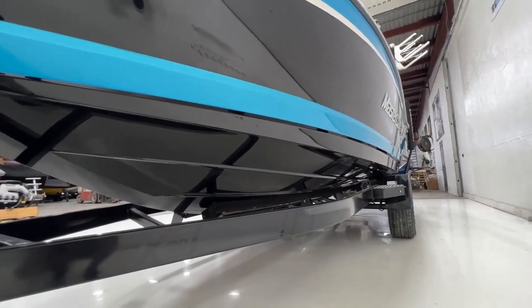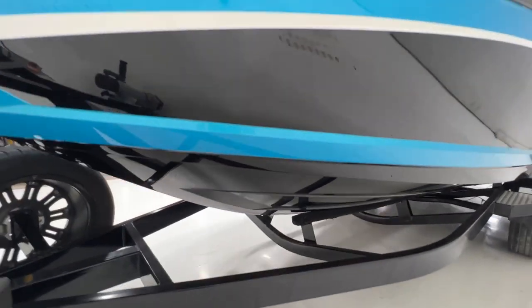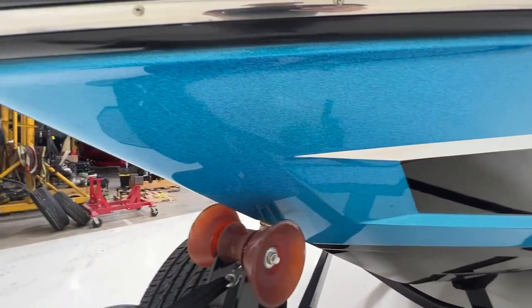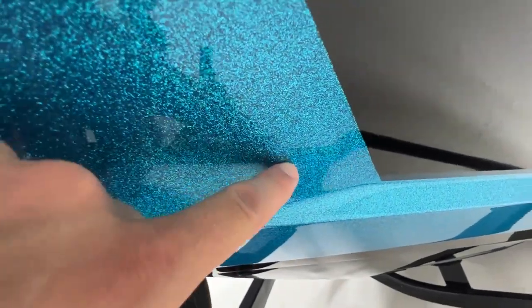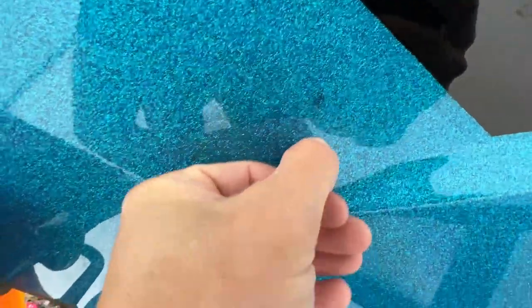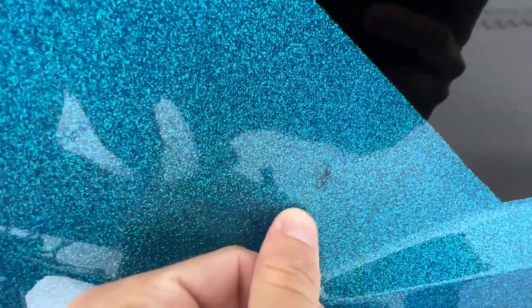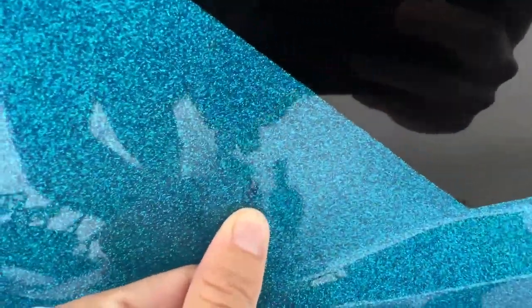Black looks awesome; the hull bottom looks great. This boat was always kept on a lift and is generally covered. It has a brand new tower-down cover. As we come around to the bow, the only thing I found in the metal flake is a little bubble right here — you can see it. It's not a scratch, it's not a dent. This looks like a factory imperfection to me, just a slight bubble in the metal flake.